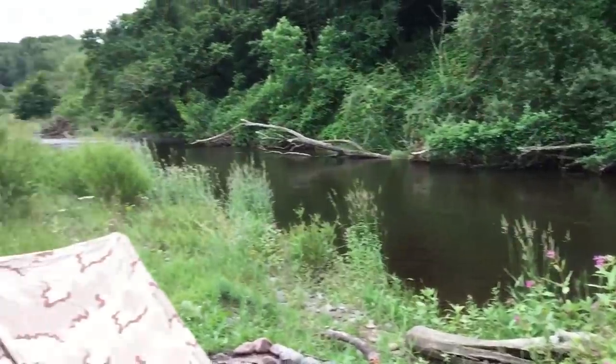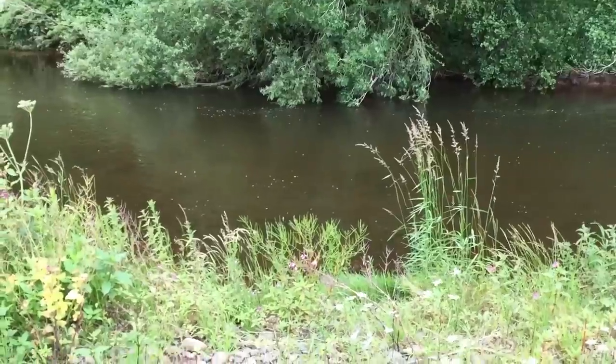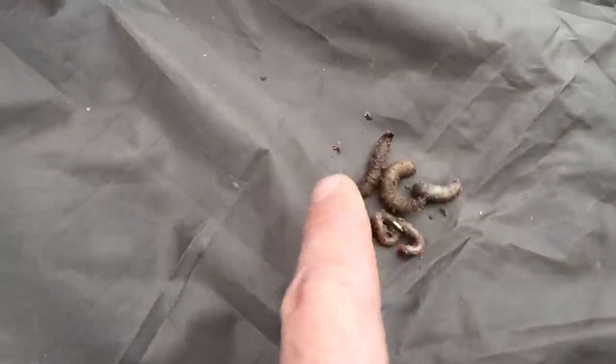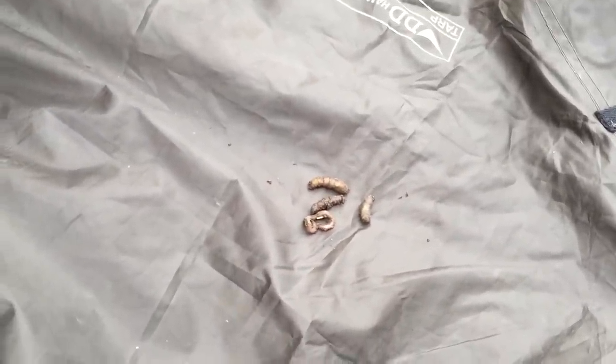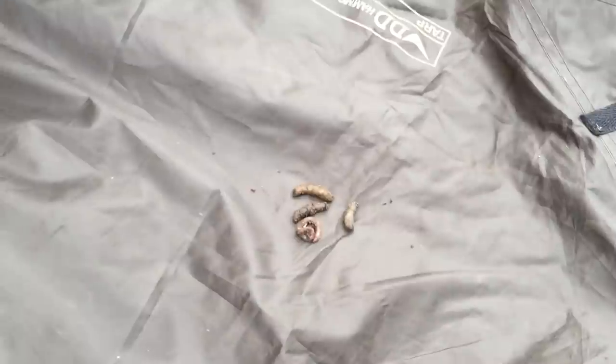I'm gonna look for some worms, see if I can get some fish. Never in all my days would I think I'd find some sort of grub. Look at that grub. I've got one worm and three grubs, or whatever they are. I'm gonna call them grubs. We're gonna call them sand grubs. But anyways, or caterpillars, something like that. I'm gonna try that for a bit. I'm gonna do one line with the worm and one line with the grub. See if that happens.